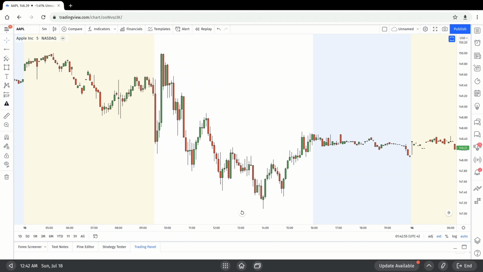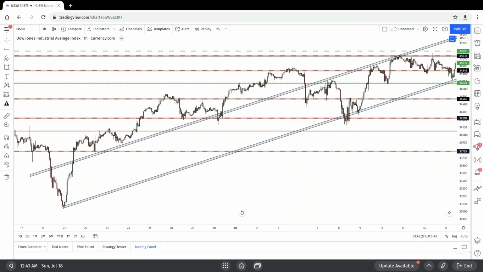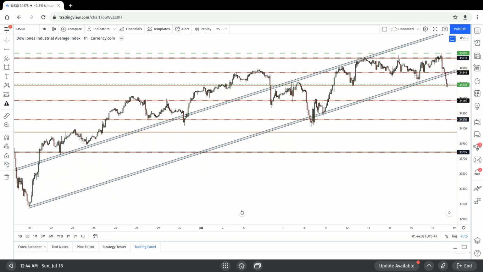I'm going to show you my US 30 chart since I already have it charted. These red zones that I have that kind of look like a dotted line are different colored because they are from my daily time frames. I just want to be able to identify them in case I put other lines in here, like this dashed green line up here or this yellow line right here. I know those aren't as strong as the red lines because they're from lower time frames. Not to say they're not going to come into play, but because they're not really shown in the daily time frame, they were most likely found here in the 1 hour or something lower.